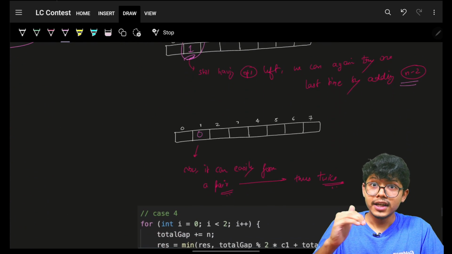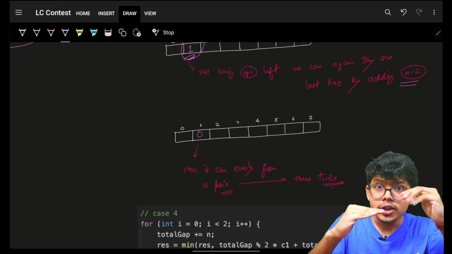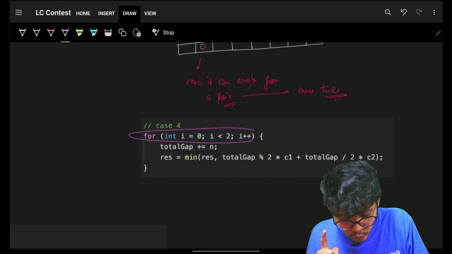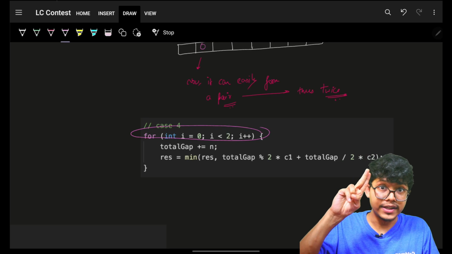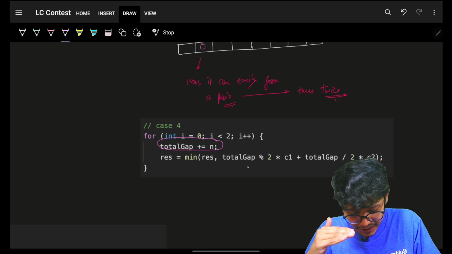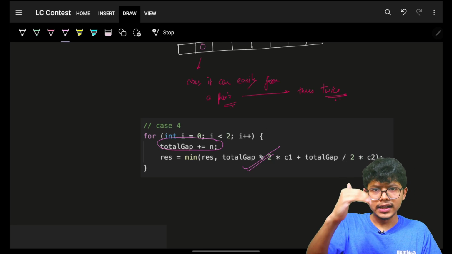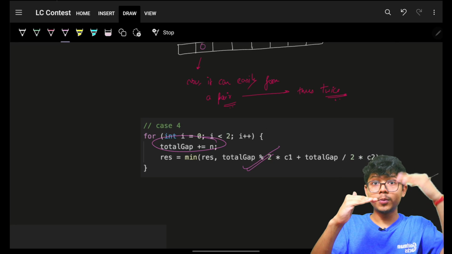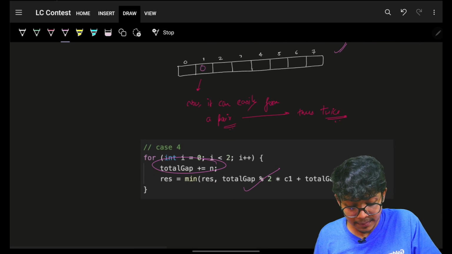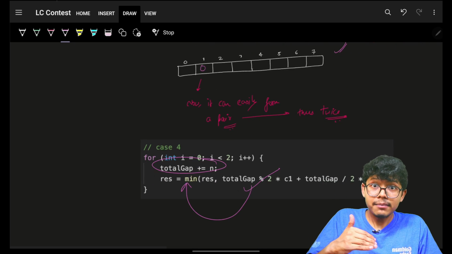So what I did, I increased my threshold twice. So the total gaps I am trying to increase twice. As you can see, this loop will go twice. Once it will increase the threshold by 1 and will try to find the answer. Again, it will increase the threshold by 1 because this possible case can be there. And again, it will try to get the answer and minimize the answer. Again, it's minimizing the answer at every step.